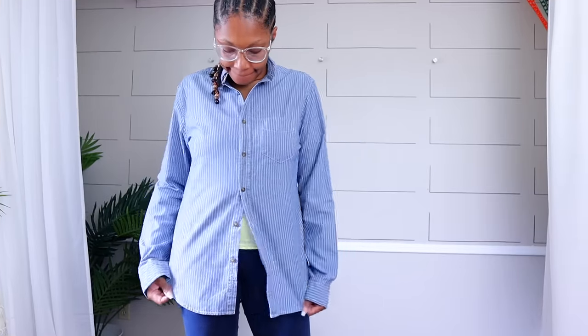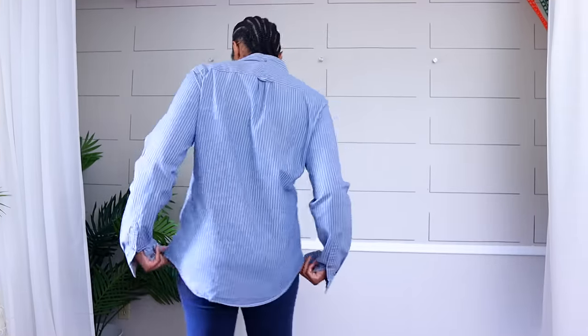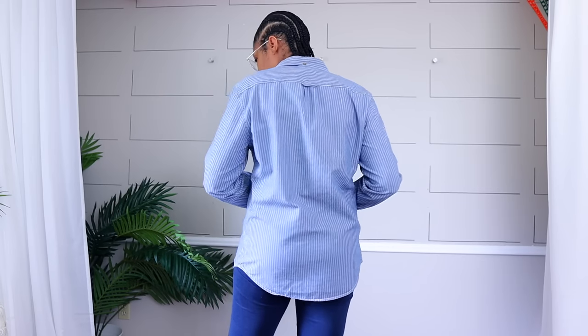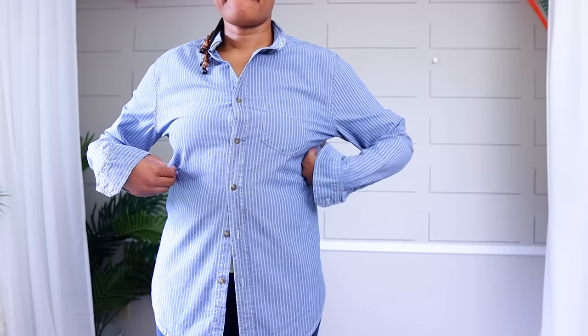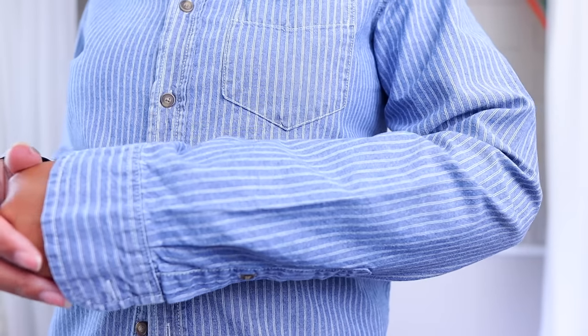All right, so here's my men's dress shirt. This shirt is the same size as me, so keep that in mind when you are looking at the final product. If you want yours to be large and flowy, then you should pick a shirt that is bigger than you. But this is the one I want to use. I love the chambray look, the pinstripes, so we're going to try to use it.